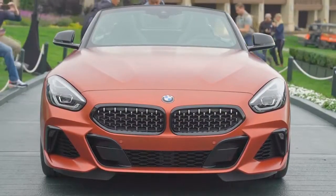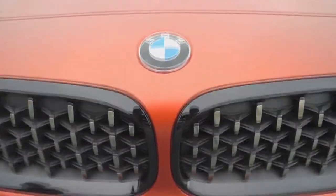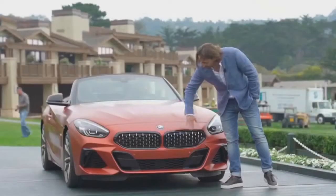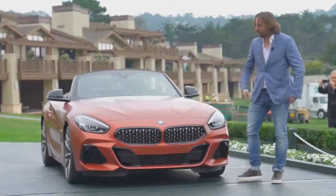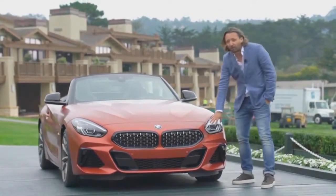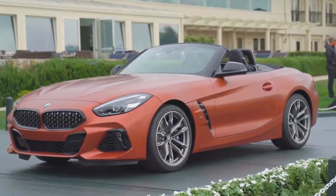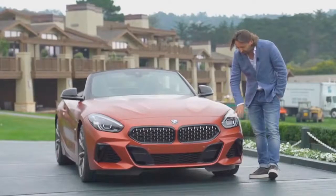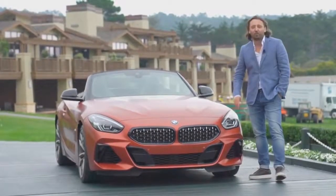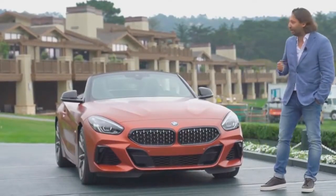You see it in the front, even here, the kidneys are a very strong element, which is pushing as well here, like in the 8 series, much more of the power in the bottom to the road. And then as well, a very, very unusual way how the front lights are built. They are kind of turned up, and they're showing the angel eyes in a completely unusual way above each other. And this is something that will be a very strong, very clear signature of this beautiful car.